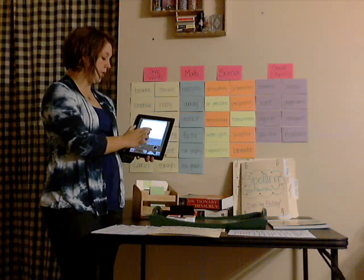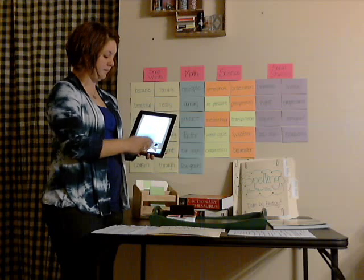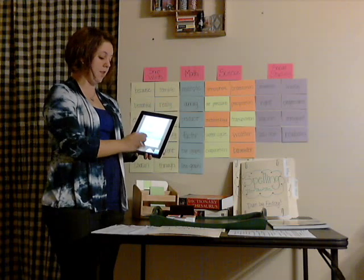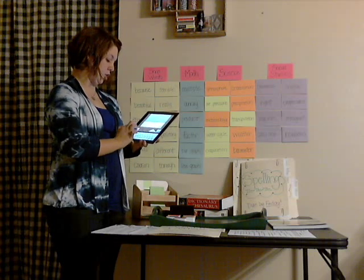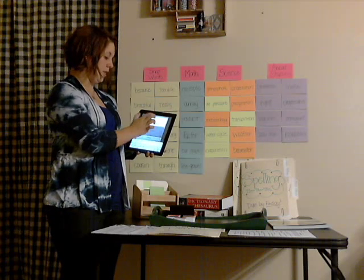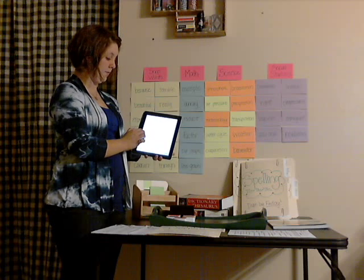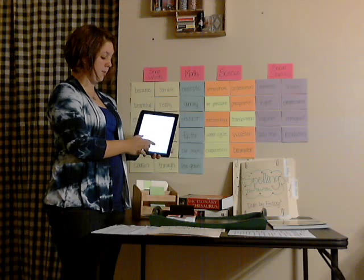The next person is going to have to draw a picture for one sunny day when. So they could draw whatever they want. And they're going to pass it to the third person, who now has to create a caption based on the illustration they see. So I might say, the beach. Now that they've created their story, they're going to be able to see the whole story. It will say what the first person wrote. Then it will show the illustration. And then it will show the next part of the story.